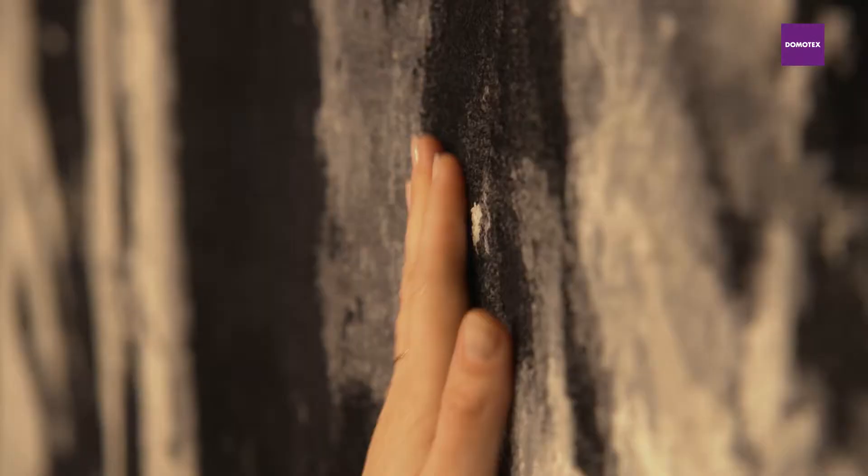Here you have Create and Connect on two levels — our main theme at Domotex. First, of course, you mix the materials, but you're also talking about Tibet and China and the cultures that might come together in this carpet. What does Create and Connect actually mean to you? For me, Create and Connect is the shortcut between who is the developer, the creator, who is the designer, the mastermind, who's the producer, and who is represented by the project. All these three points have to come together more densely and personally these days. And only one trade fair can still do that — that's something you can't buy as a package on the internet.